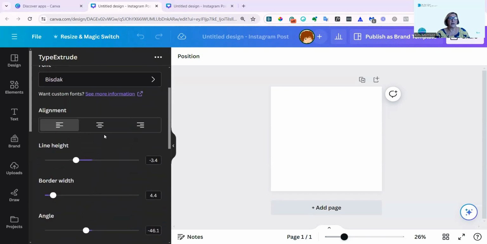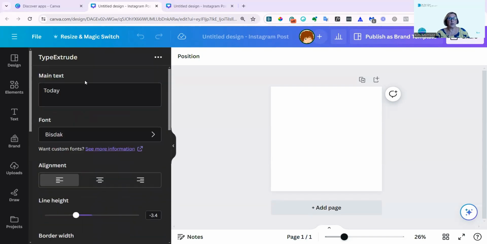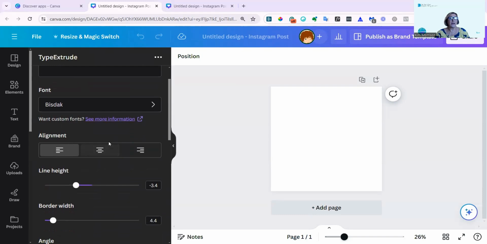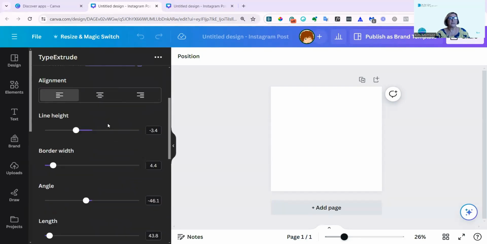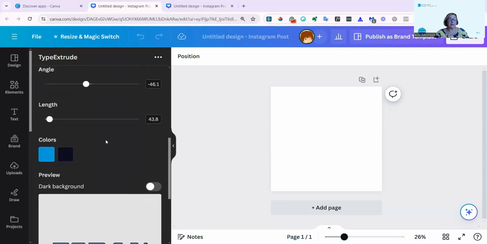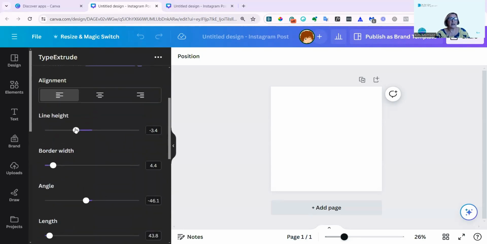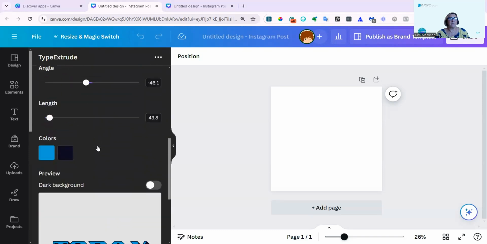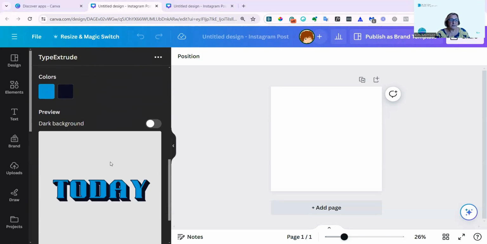Now, I can change lots of elements in this. Now I scroll back up. You can see it's got the main text of today's, the font that I just chose. I can change the alignment. I can change the line height. Unfortunately, you can't see these. I have to keep scrolling up and down. I'm going to change the line height. It says minus. Let's carry on down the minus. I think that's made it a little stronger.